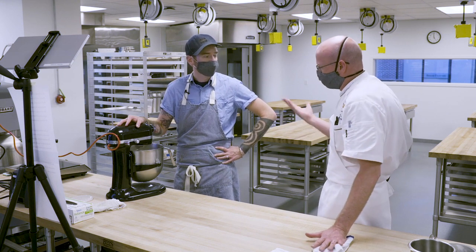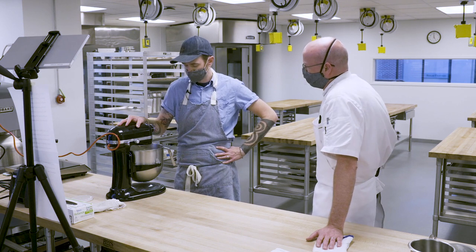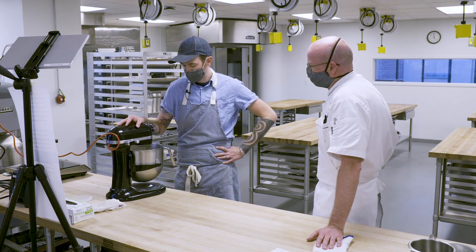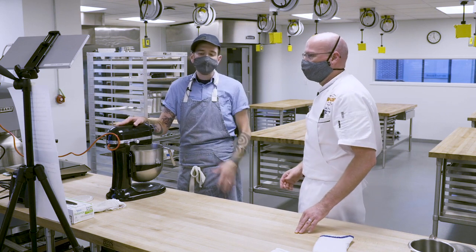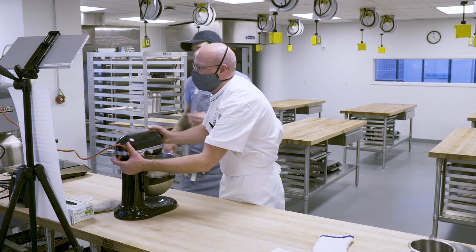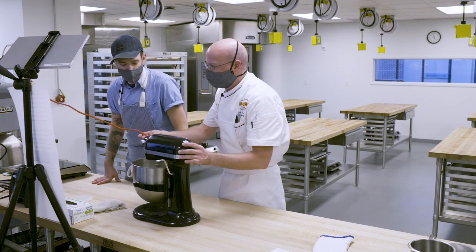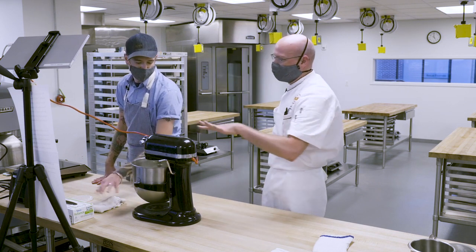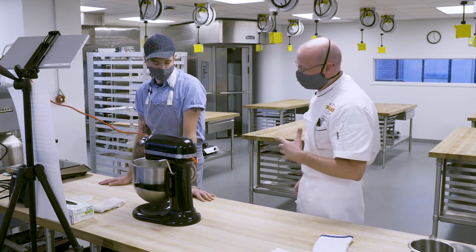So it's just the proteins acting just like the proteins would in egg whites, more or less. There's something about it I love. We'll slide you up here in the camera, so we can kind of see the magic a little bit. Pardon the cord. So you guys can kind of see how we started off with the liquid, and it's already kind of lightening in color and aerating like that.